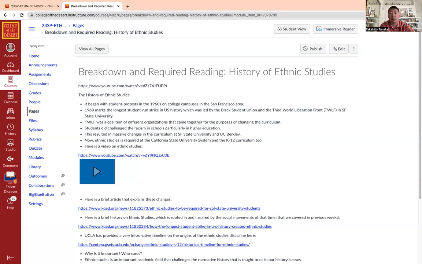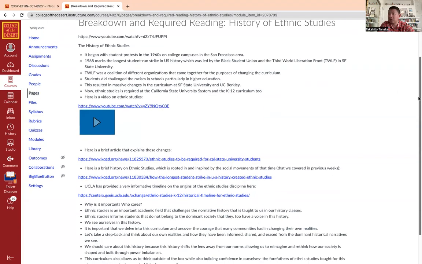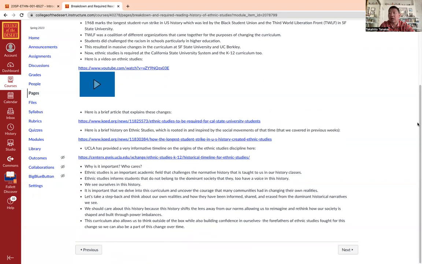Until the 1960s, although it may feel like it was a long time ago, in the long scheme of things it is not. It's a very new field and a new discipline. And I think that's where our contribution comes into play, right? This is why it's important for us to understand and highlight the history of ethnic studies. So I suggest reading through some of these brief articles and descriptions, and asking these questions.